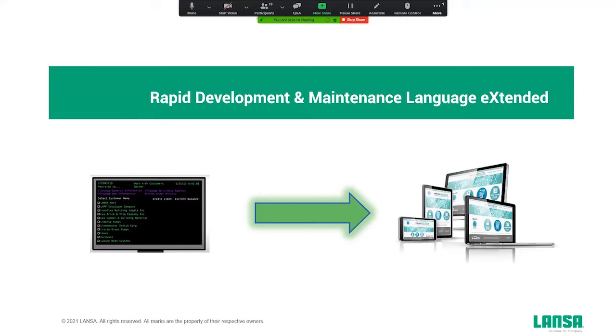Another big difference between RDML and RDMLX is that the RDMLX generation has become a little bit easier to understand for people familiar with more modern languages like C#, Pascal, or Java. We really should not compare RDMLX with those languages because RDMLX is much more high-level and much easier to learn. But we made sure that developers with that background could understand some code constructions more easily than before.